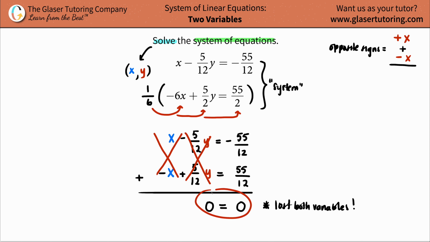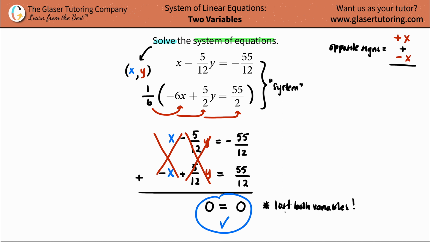Well, it all comes down to the mathematical statement. Does this mathematical statement make sense? 0 equals 0. I would say yes. That's a big fat check. In order for it not to make sense, it would be like 0 equals 3, where obviously 0 doesn't equal 3 and 3 doesn't equal 0.